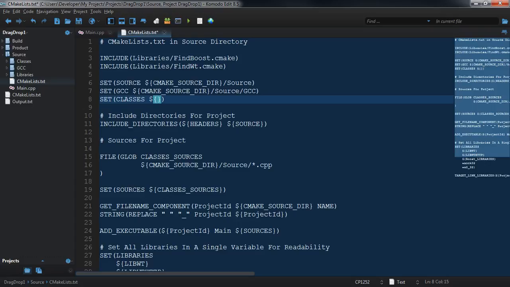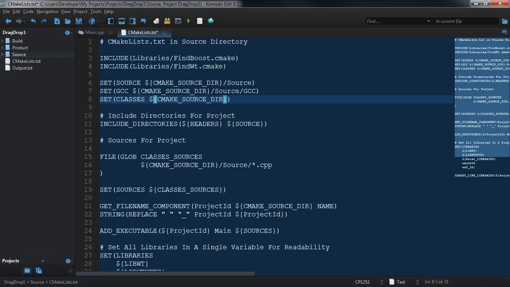Now the source directory, looking at this in Komodo Edit, is all of this. This is the source directory that houses our build folder, product folder, source folder, and our two files here. In order to do that, if you look at the scheme that we already have set up so far, we call the CMake source directory.